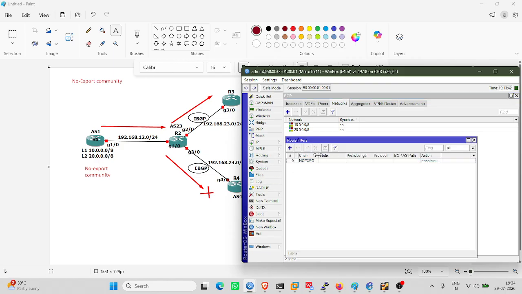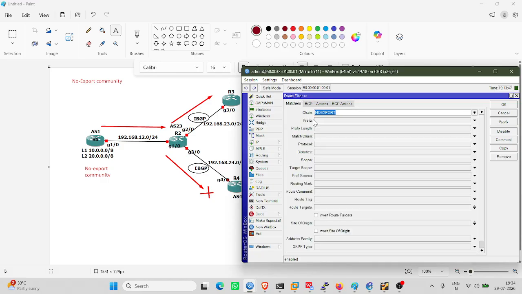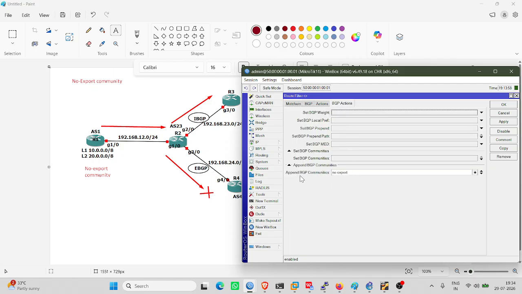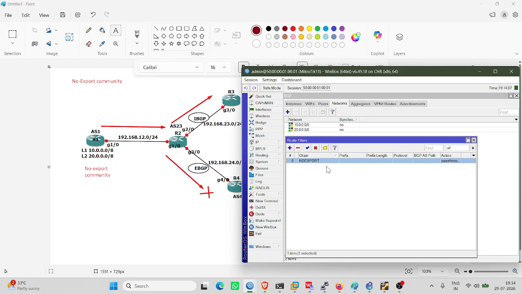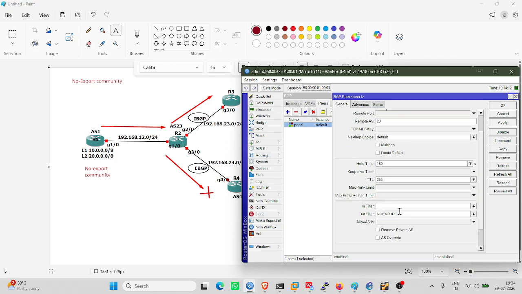Here we defined the chain as no export, and the prefix as any, whatever prefix is available on the router which will advertise. Then go to the BGP action, and here we have the option append BGP communities. Here we can click that, we can see the no export option is available, and we apply the rules. After that go on the peers, and on the peers in the outbound we applied whatever filter rules we have created.